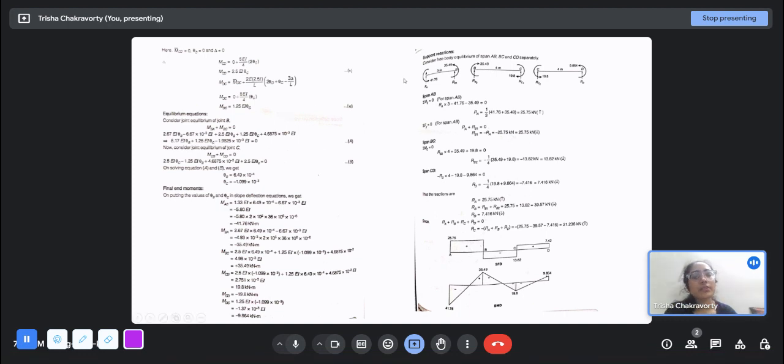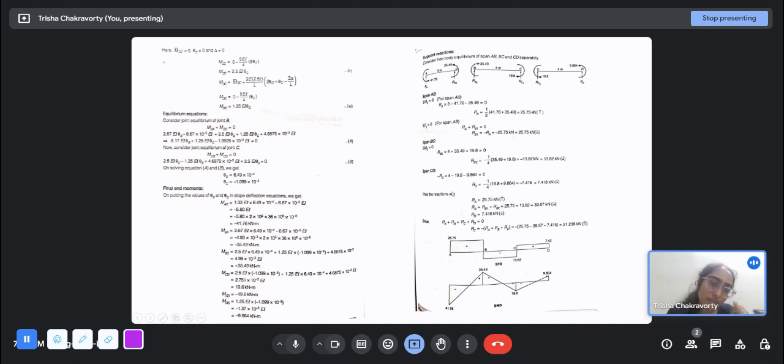And now for the support reactions, we will take the three spans as simply supported. We will put the end moments. We will put the given loading; where there is no loading, and due to delta there will be no loading here, the reactions will be equal and opposite, since none of them have any transverse loading. RA and RB1 have to be equal and opposite like this. RA is 25.75 upwards, RB1 is 25.75 downwards, and like this RB2 and RC1 have also to be equal and opposite, and similarly these two.